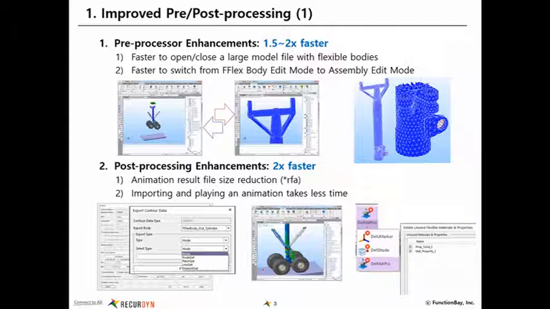There's a new feature there that you can optionally use to make those files smaller. We'll talk about that a little more later. And when you're importing and playing an animation, that can run much faster in V9R3 compared to V9R2.